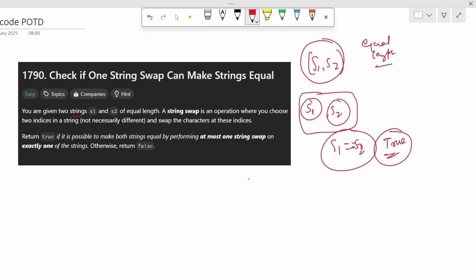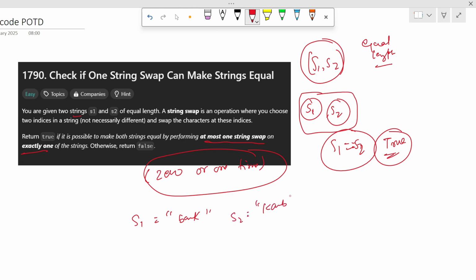Now let's look at this: at most one string swap on exactly one string. This means we can swap at most once, which means 0 or 1 time, on only one string. Let's suppose s1 is equal to bank and s2 is equal to kanb.